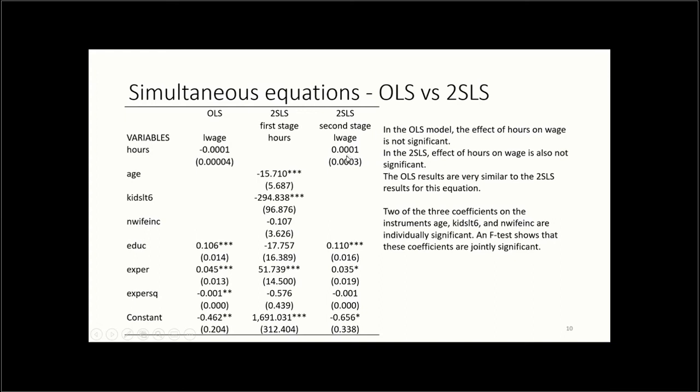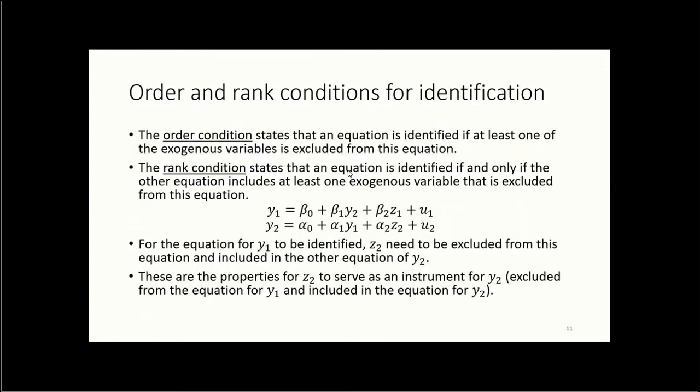And what we're finding here is that this coefficient in the two-stage least squares is also not significant. Another thing to notice here is that these coefficients are very close to these coefficients. What this means is that perhaps we don't see a lot of endogeneity here. Certainly not like in the previous equation, where we had a change in significance of the main variable. We do not see this for this equation.